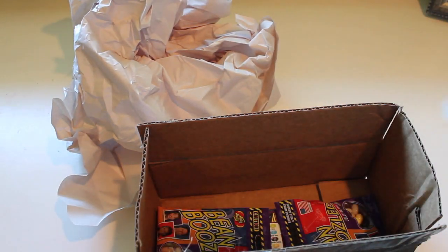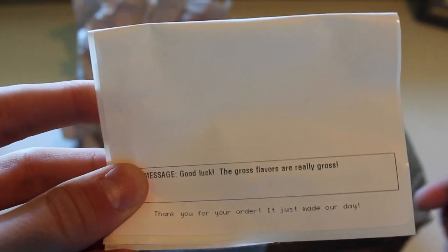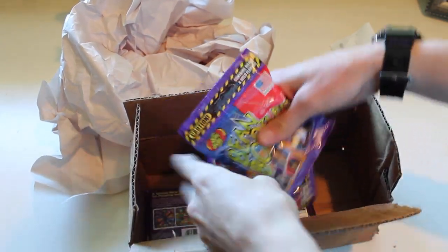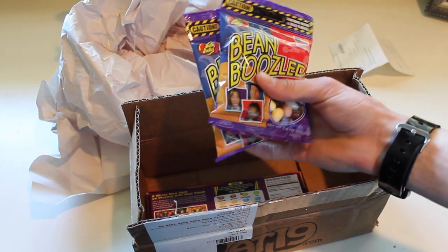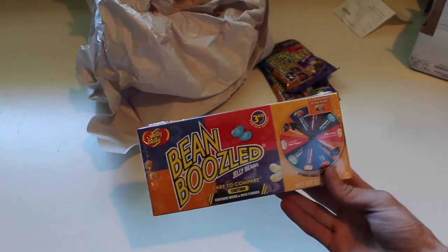And paper and crap. Oh, they left me a message again. The gross flavors are really gross. Oh boy. Alright. So, I guess these are the two refill bags. You can buy these separately, but they were given to me by them. And then here's the game itself, and it already comes with it.